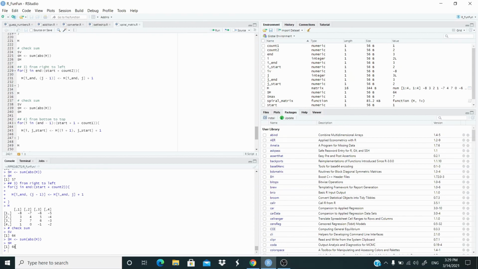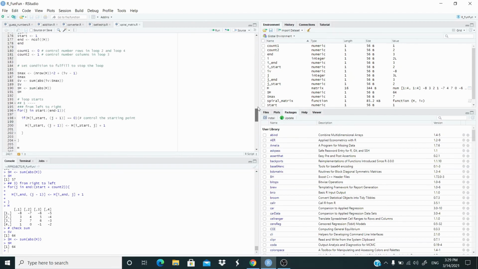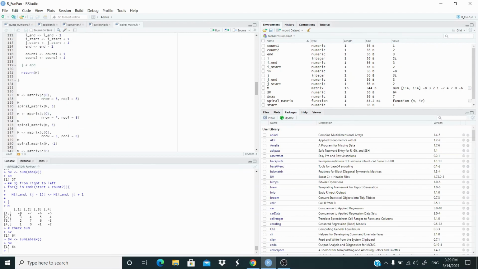So Sm is not less than Sv anymore, so the while loop stops. After stopping the while loop, we return the value here of the matrix. And the matrix is this one because we finished filling up all the values. So I hope this is clear.